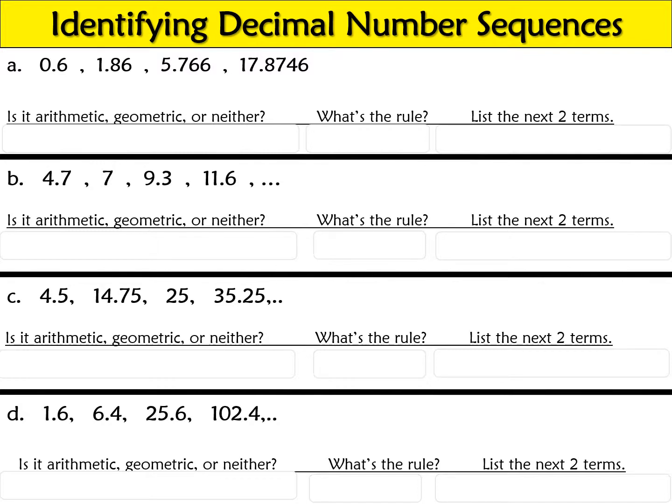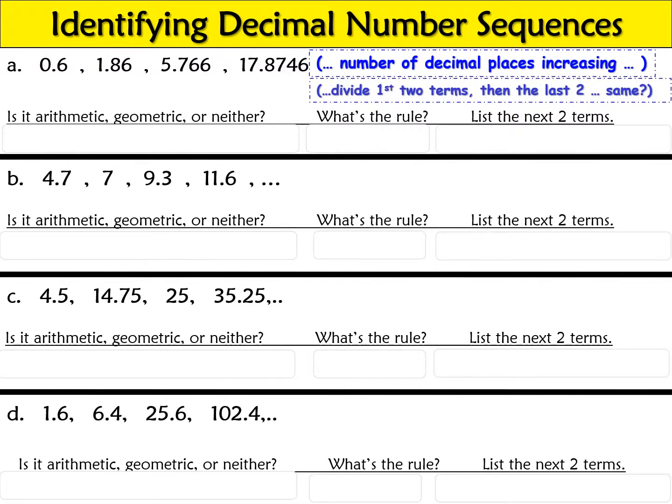One thing you might notice upon initial inspection is that the number of decimal places appears to be increasing in each new term. Sometimes that's a decent indicator that we have a geometric sequence, that we're multiplying. So how can we check? If we're multiplying to move forward, then we must be dividing by the same number to move backwards.